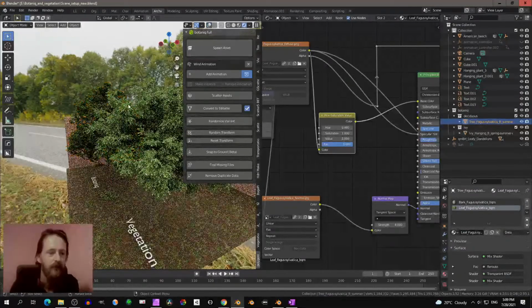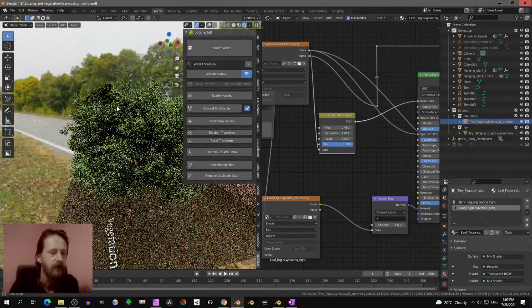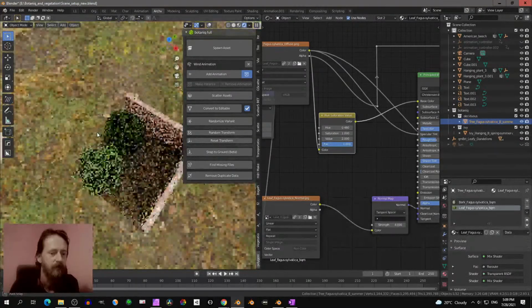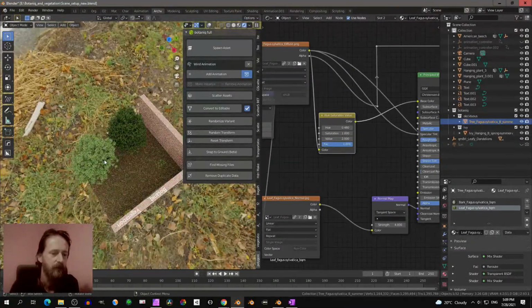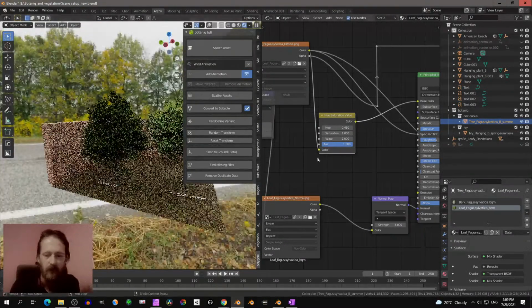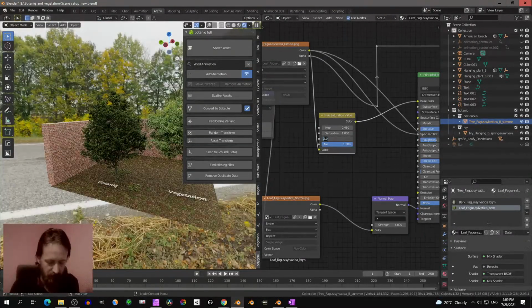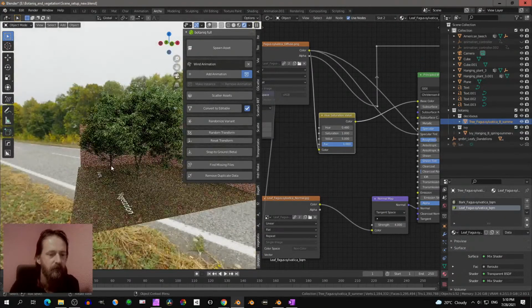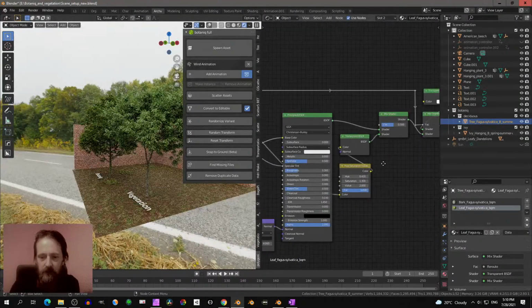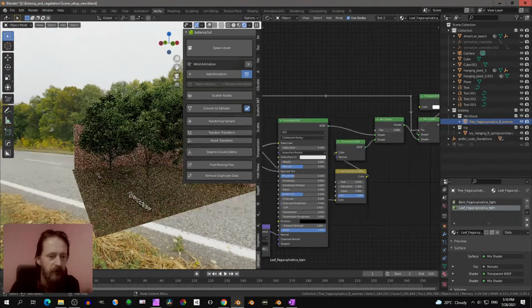So I have to turn up the value over here. Let's see if that helps a little bit. Turn off this overlay. Maybe sometimes it's the translucency that makes it darker.